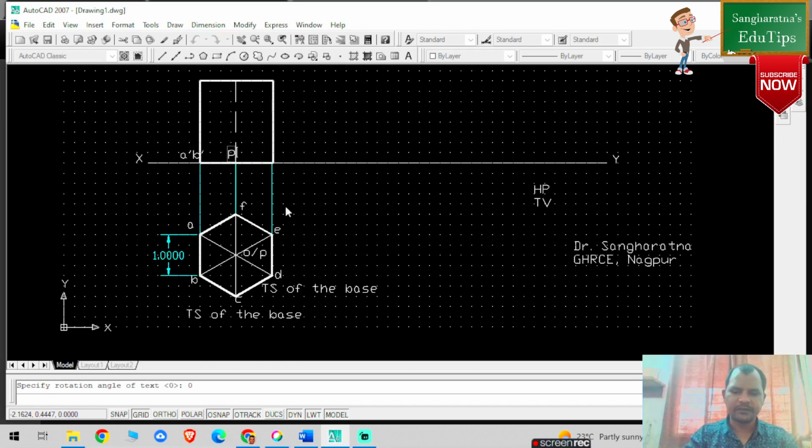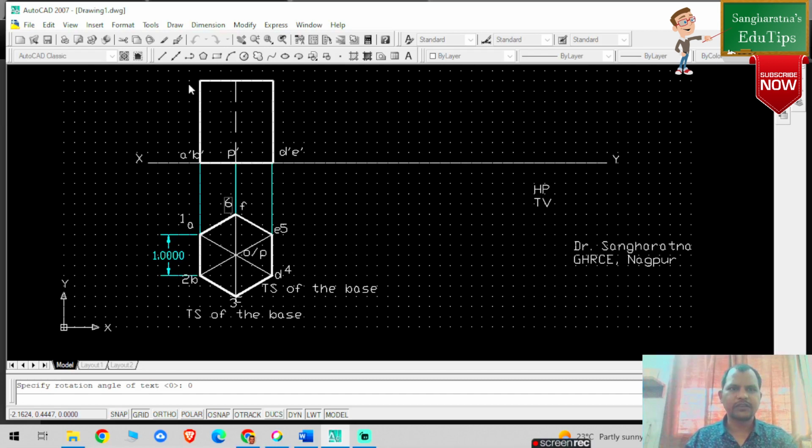This particular point is my P dash, this particular point is my D dash, E dash. And as it is a prism, again here I need to write down, because in the prism there are two bases. So one of the bases I have given ABCD, so for the second base I will give names 1, 2, 3, 4, 5, 6.